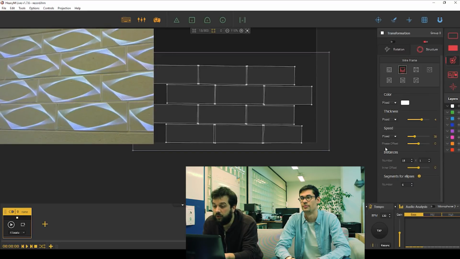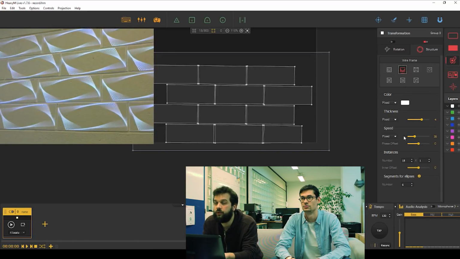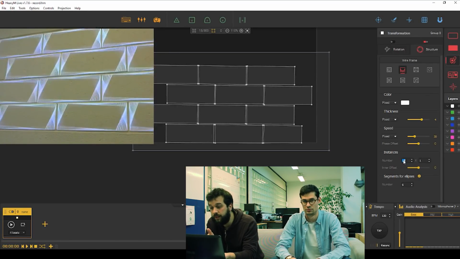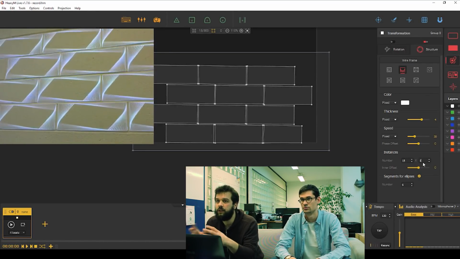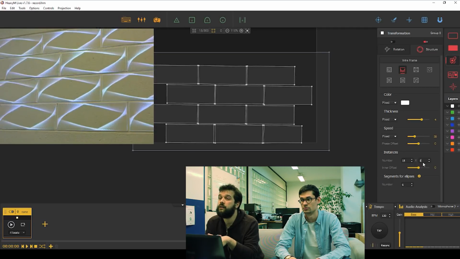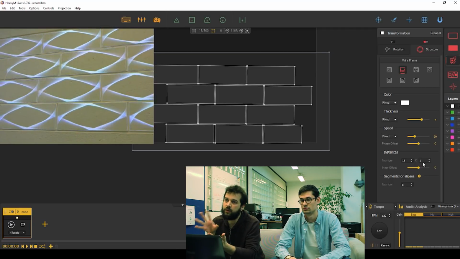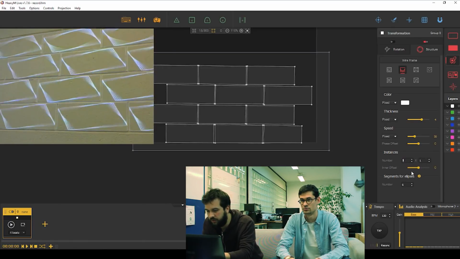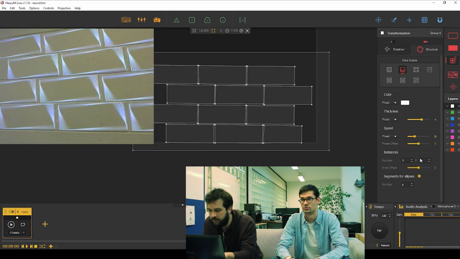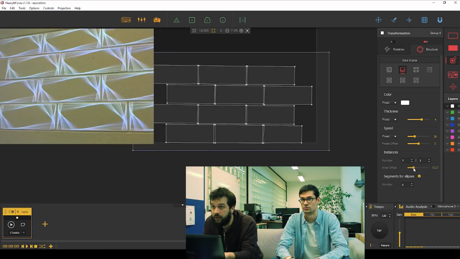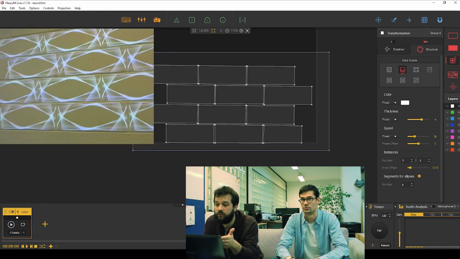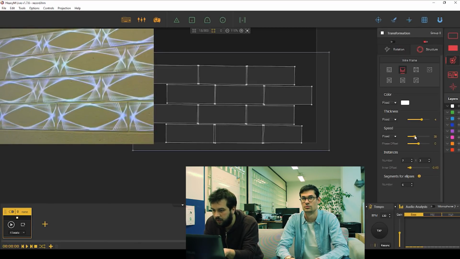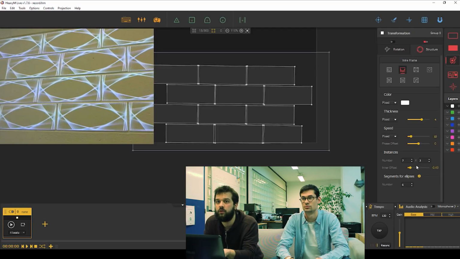In the wireframe you have two numbers to choose. The first one is the number of squares inside one effect, and the second number corresponds to the number of effects inside your shape. I will show you, it will be easier to understand. For instance, if I put 3 here, I will have 3 instances of my wireframe effect inside. As you can see here, I will decrease the speed to show you.